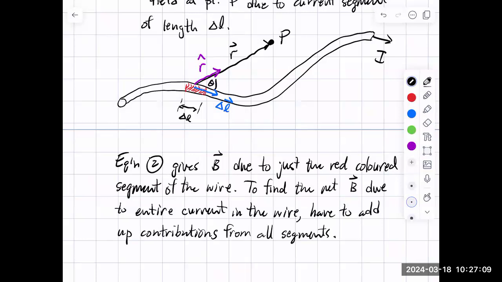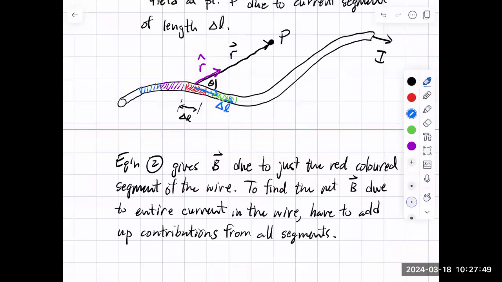Okay, and so what we could have is next to the red segment, we have a green one. And when we do the green one, the position vector R to point P is a little bit different, and the direction of the velocity is a little bit different. So you have to do that calculation separately. And then we do another segment for this purple one, and we do another one for this blue segment, and so on. And we keep having all these different segments, each contributing a different value of the magnetic field at point P. And to get the total, you would have to add them all up.